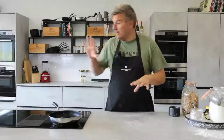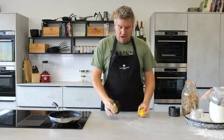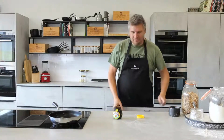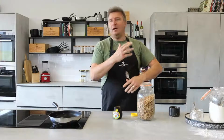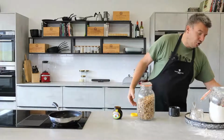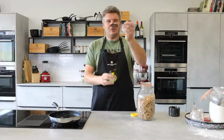Right, now while the bread's proving, it's time to make the most amazing Marmite walnuts. Now, Marmite is very thick and dark and rich and kind of, it won't stick to my walnuts. So I've got to find a way of getting the Marmite to coat the walnuts really easily. And I've worked on this and I've come up with a way of doing it. So, first things first, a decent amount of Marmite.